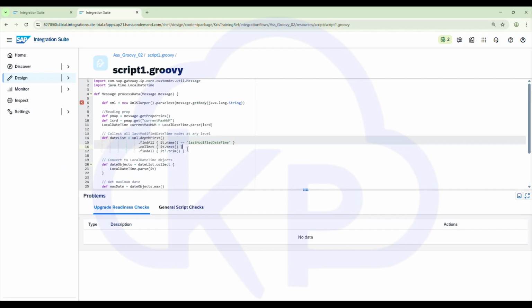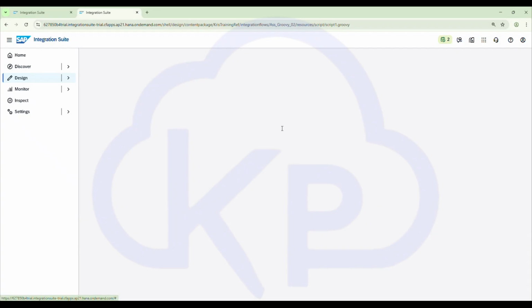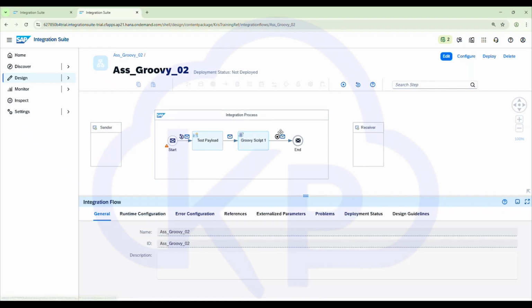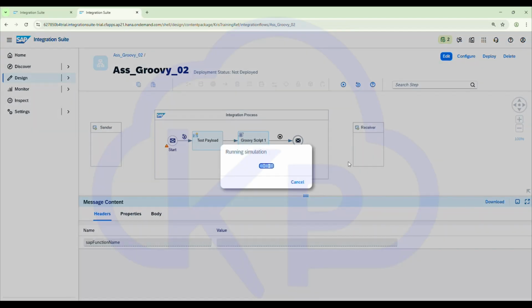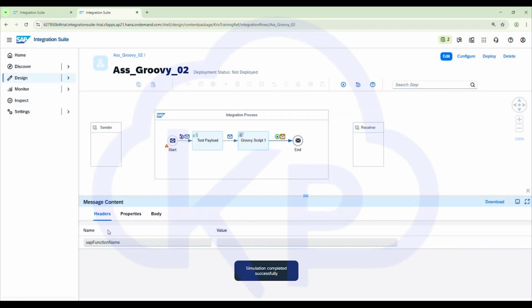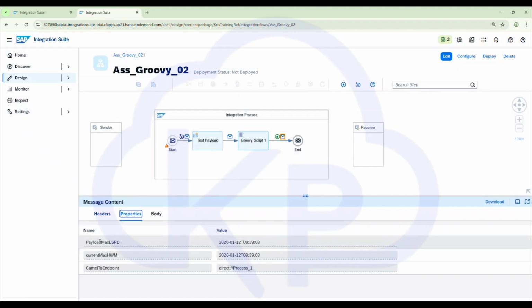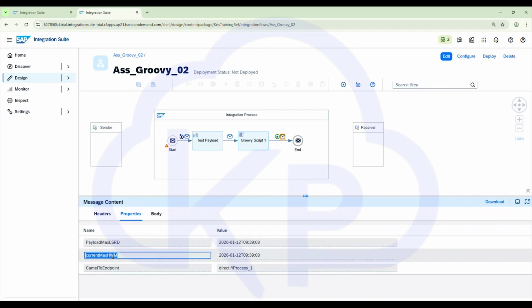The only addition is that using this set of statements, we are collecting and collating all the last modified values irrespective of the portlets. Now if we do a quick simulation, I have already done it. We are starting the simulation from here, and then we can see the payload maximum LSRD and the current maximum highest watermark. So this is how you can implement this kind of scenario.